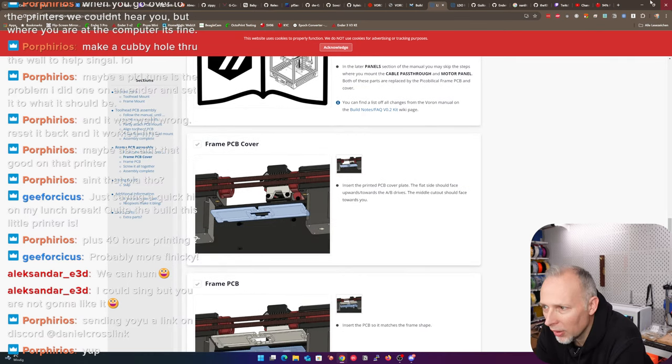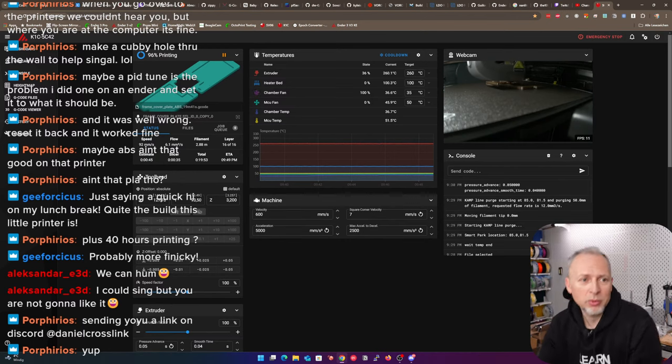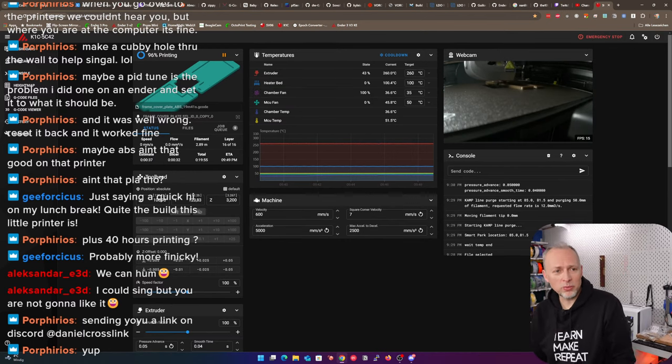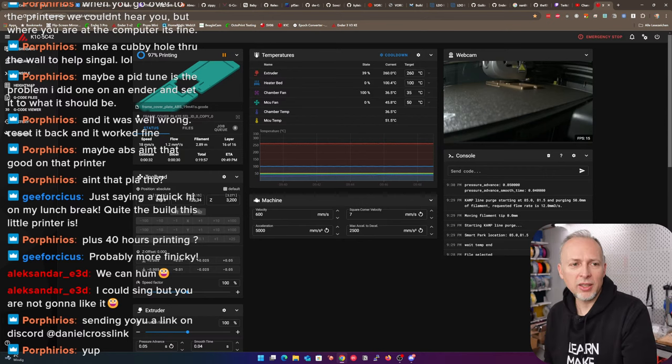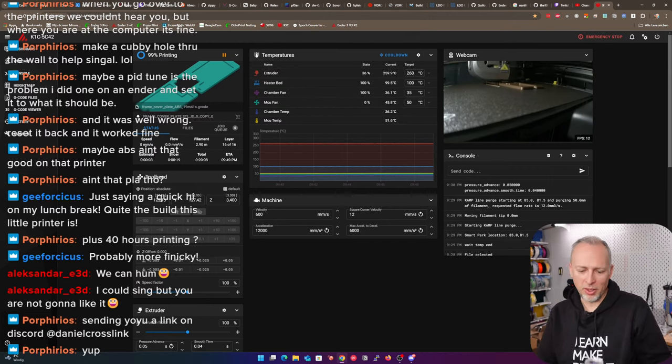The frame PCB cover, by the way, what is our printer doing? Okay, so no temperature problem. You see, no problem. It's just working. It's as if there never was an issue. And the last print, randomly this temperature problem comes up. I have no idea why.